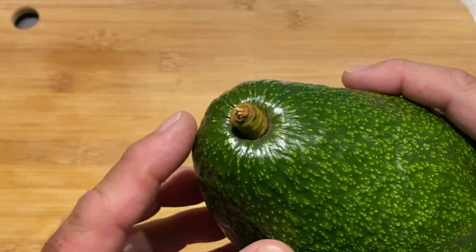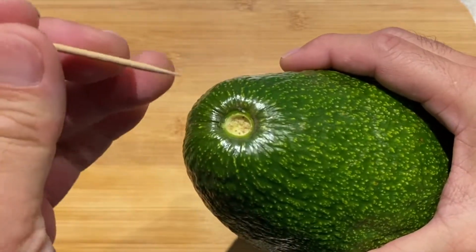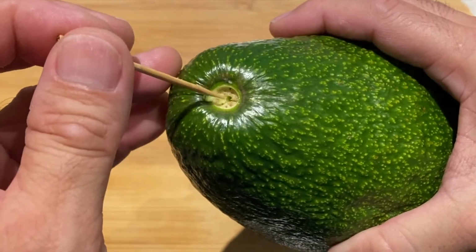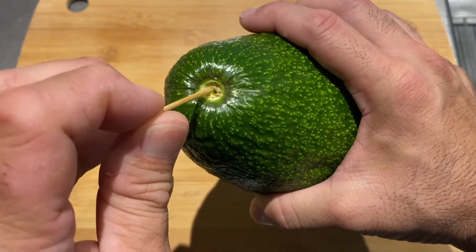Pull on the small stem, and if it easily comes off, that's a good sign. Next, grab a toothpick and poke it into the avocado. If the toothpick easily slides in, the avocado is ready to eat. If not, you can check again in a day or two by inserting the toothpick at a different angle.